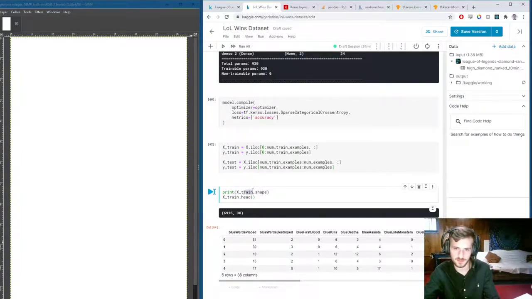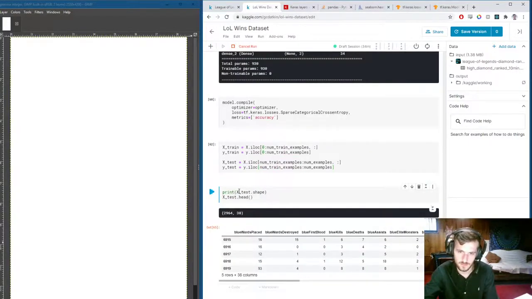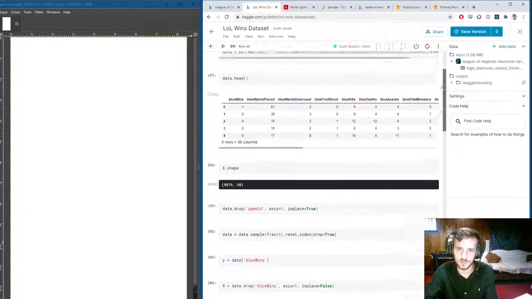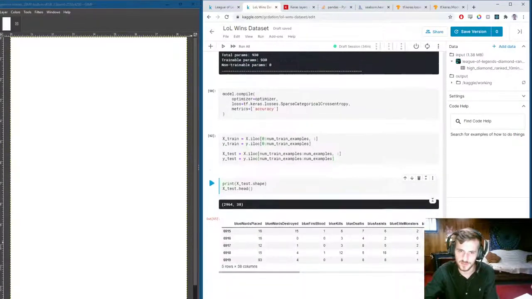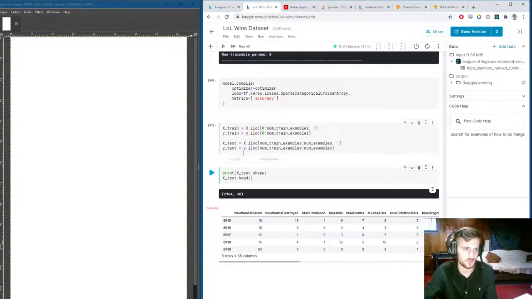X-test. This is 2,964 examples, 38 features. If we look at our earlier values, where is it? Here. 2,964, 6,915. Perfect.